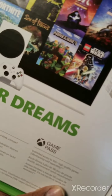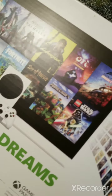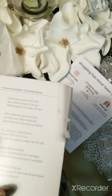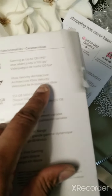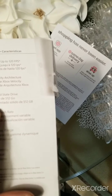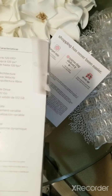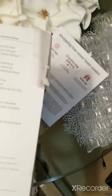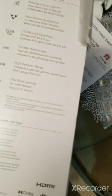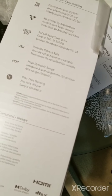I'll update you and let y'all know what it looks like when you hook up the games and stuff, because you gotta download all your games — there's no disc to put in, you gotta download all the games now. Looking at the specs: gaming up to 120 frames per second, Xbox velocity architecture, 512 gigabyte solid state drive, variable refresh rate, high dynamic range, disc-free gaming. See that — disc-free gaming, ladies and gentlemen. So that's what you get with the Xbox Series S console. No discs involved — you gotta download every game you want off the internet.